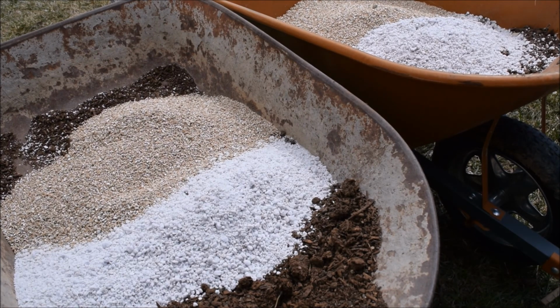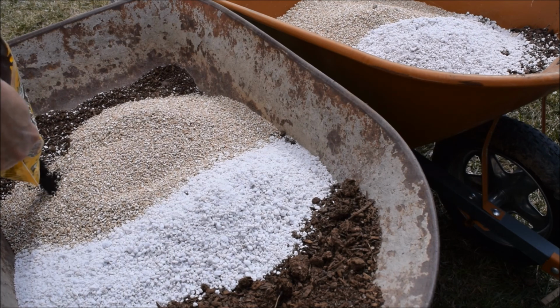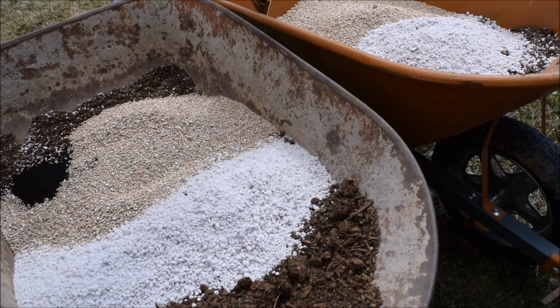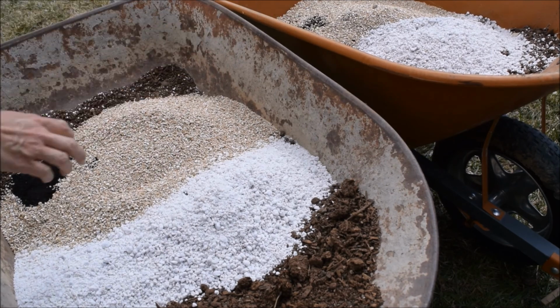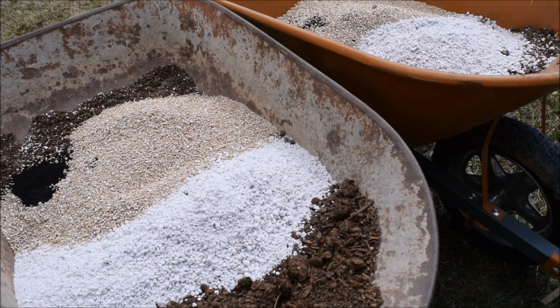Some earthworm castings. I don't have a bunch of this anymore, but I'm just going to put a little bit. We'll add more nutrients as we go, maybe a little bit over there. That is totally not enough, but I have my own compost in there to help.